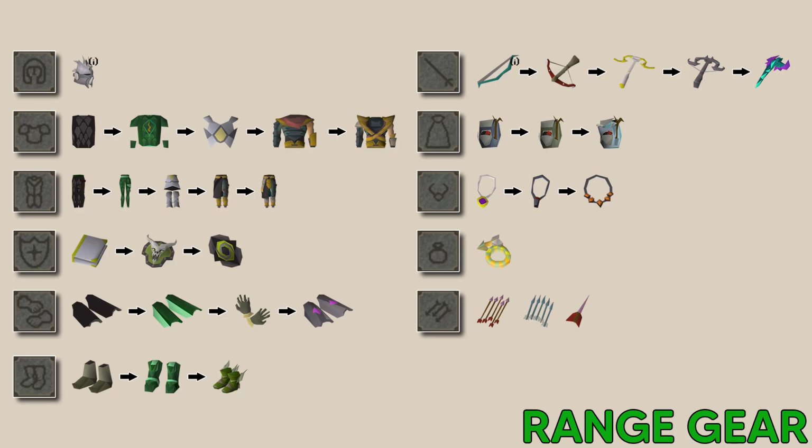As for the Amulet of Glory, into a Fury, best in slot is going to be the Necklace of Anguish. In the ring slot, just an Archer's Ring imbued. If you don't have your ring imbued, go get it imbued, you pleb. It is best in slot ring for ranging, and it is now cheaper than the Brimstone ring after the release of Tombs of Amascut, and literally everything in the market crashed. So get yourself an Archer's Ring.